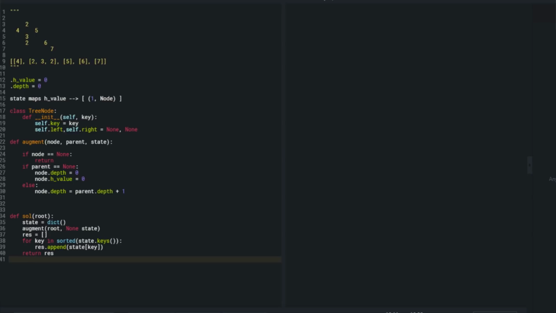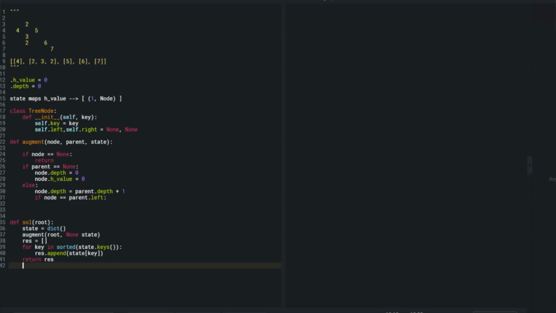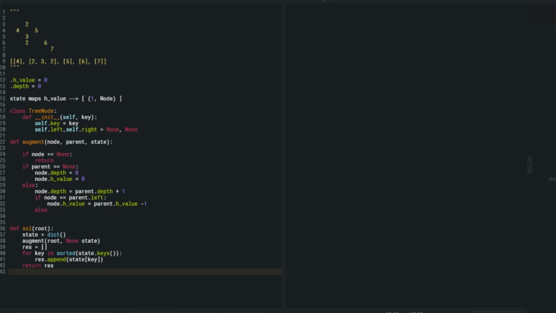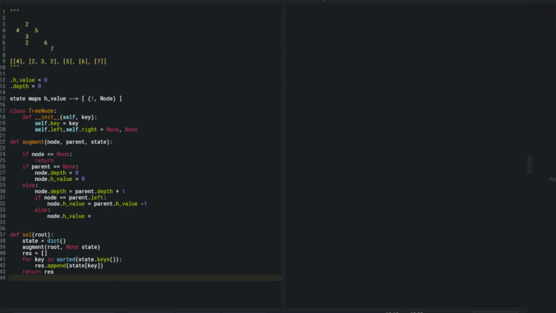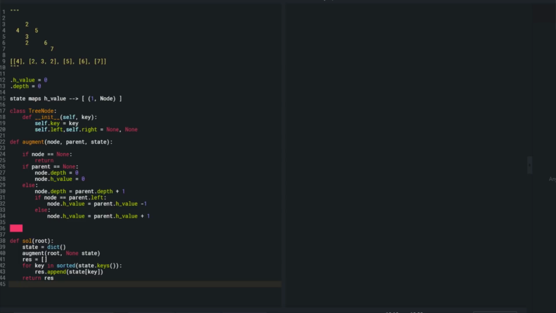Else, let's see. If node is the parent's left child, then the node's H value equals parent H value minus 1. Else, the node's H value equals parent H value plus 1. Yeah, this has to be recursive.